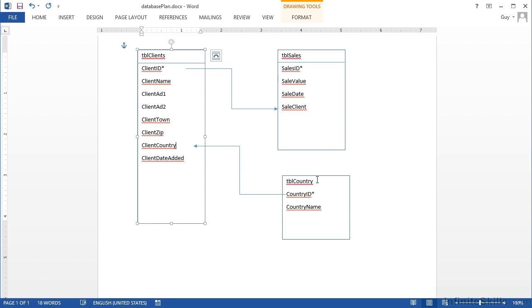So these are our relationships. What we need to do now is look at how we would physically create those relationships in an Access database. So it's one to many, one to many. You can have one-to-one relationships where you may have a table of information, you're linking the primary keys. In that case, the ID would only appear in either table once, but the bulk of your relationships in an Access system will be one to many.